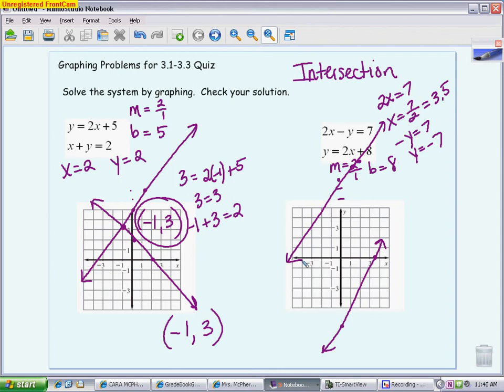So what you need to do for your answer is either write in words, no solution, or the symbol that we've talked about throughout this course that means no solution, that circle with a line through it. What that is saying is there aren't any points that make them both equal. They never meet. So that is what you're going to write for something like that.